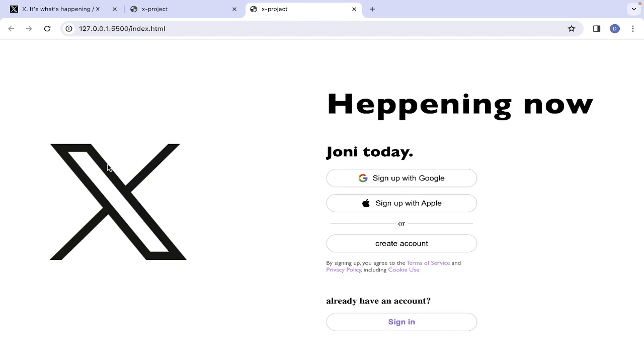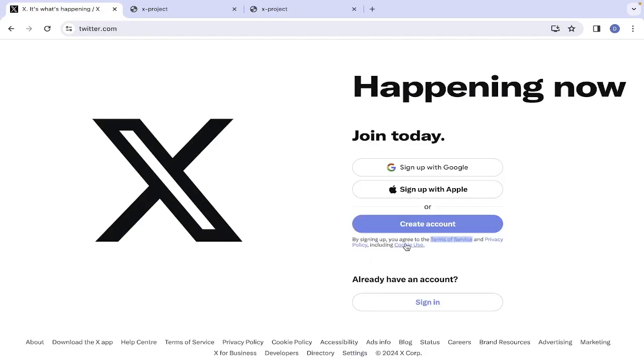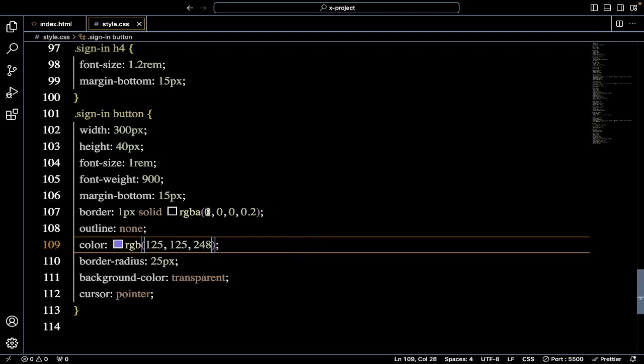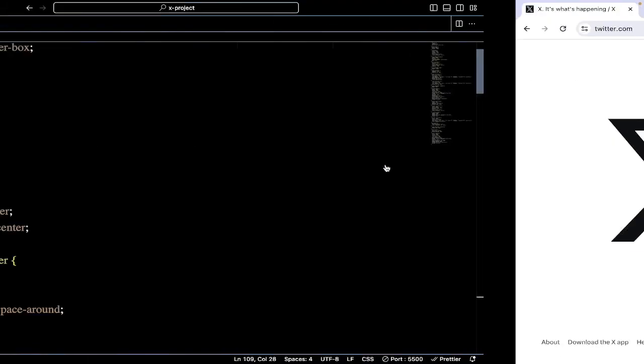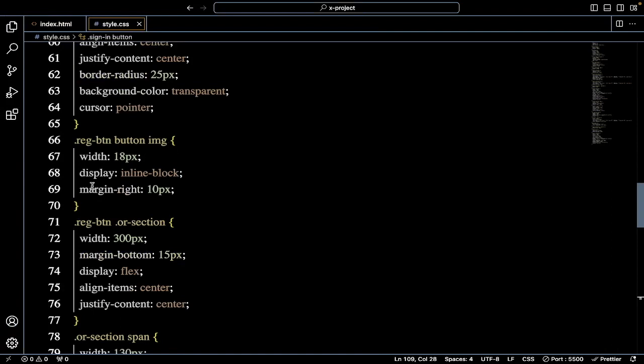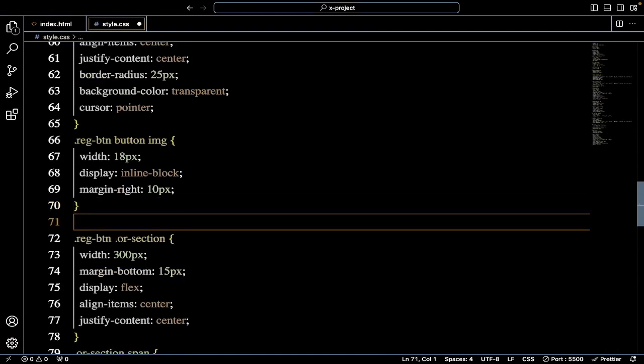So up until now, we have everything at the right side and everything at the left side, but we do not have the hover effects when we take the cursor over the buttons yet. And also, when you look at the original page, whenever we hover over the links, they have this underlining. So we have to put this one too, as well as the background colors whenever we hover over them. So let's add the hover effects. So let's start with the sign up with Google button, because that's the first one. You can see we have this hover effect. So after the reg btn img, we'll select the Google button.